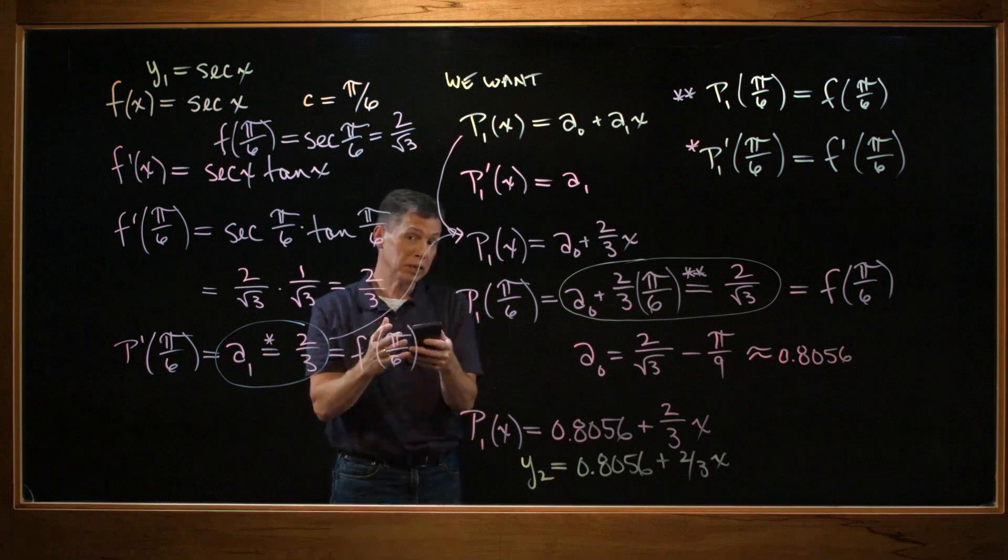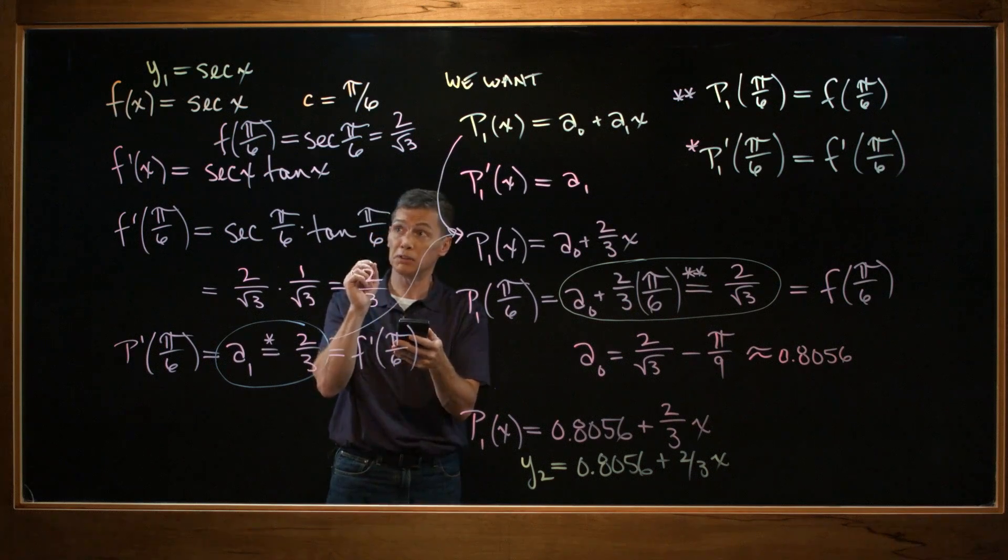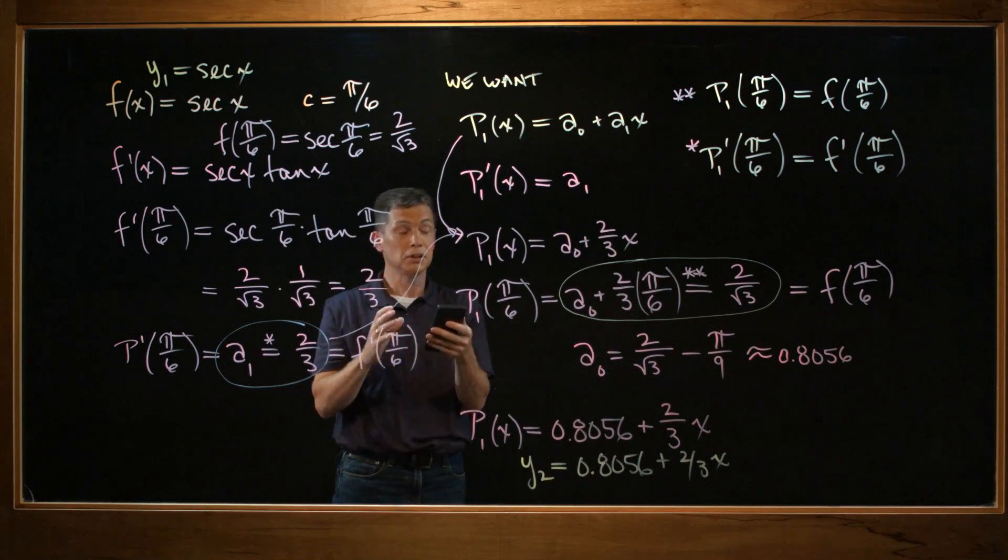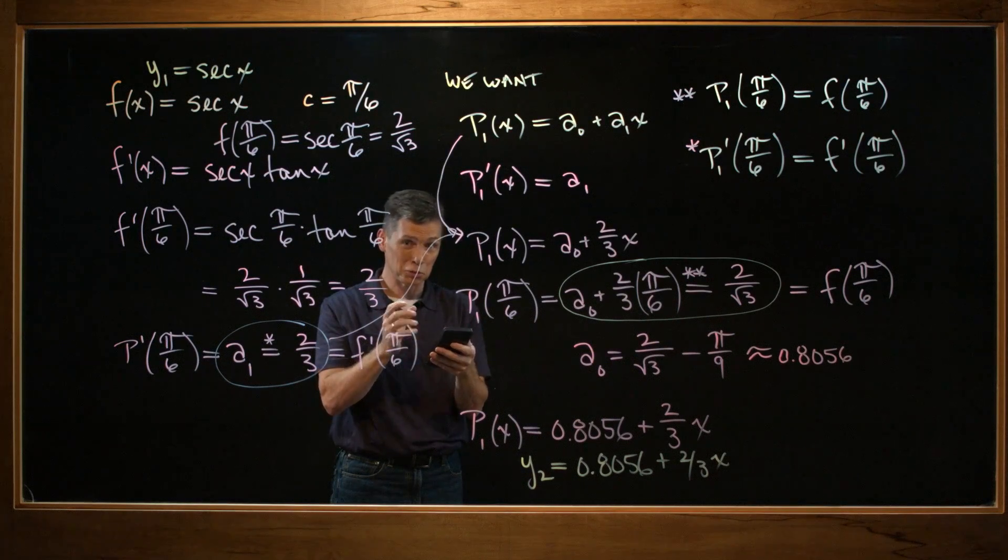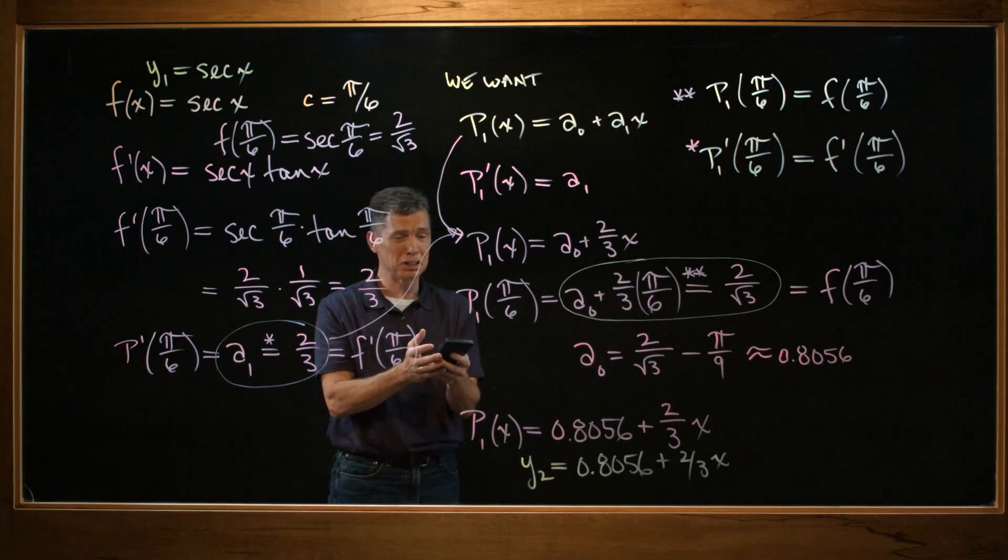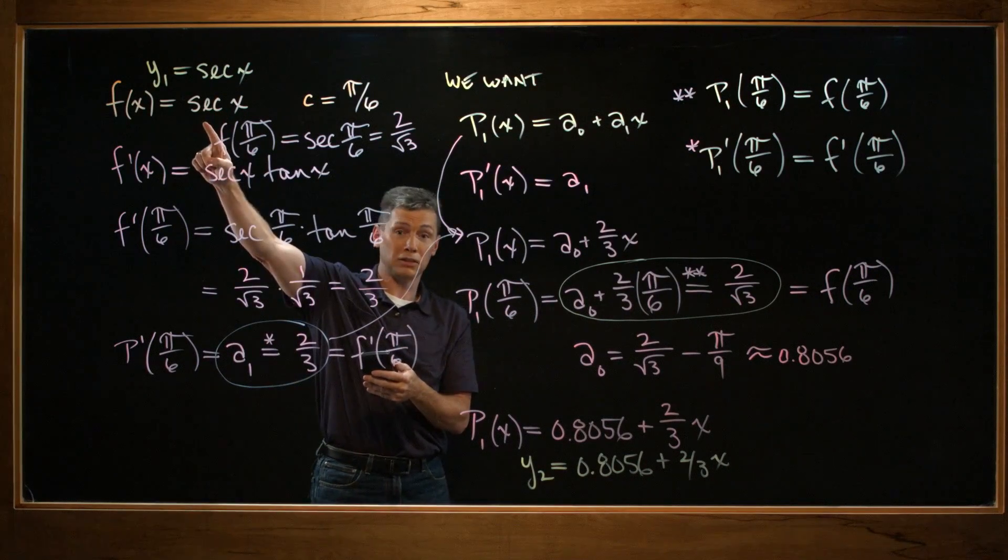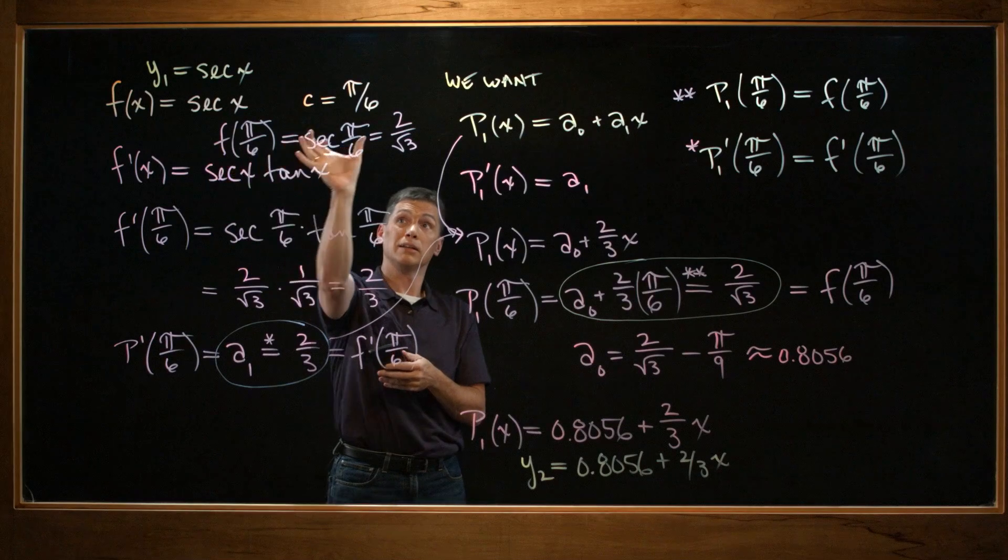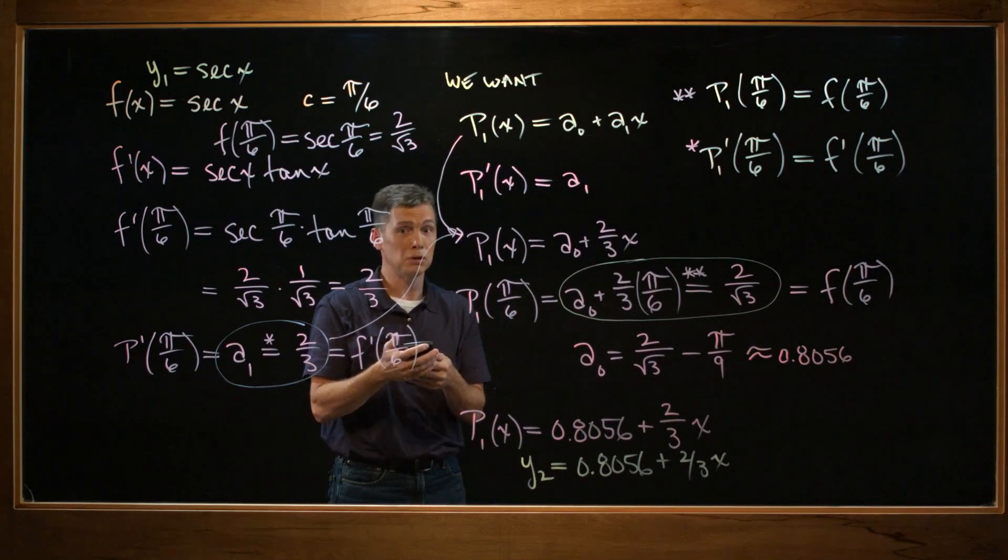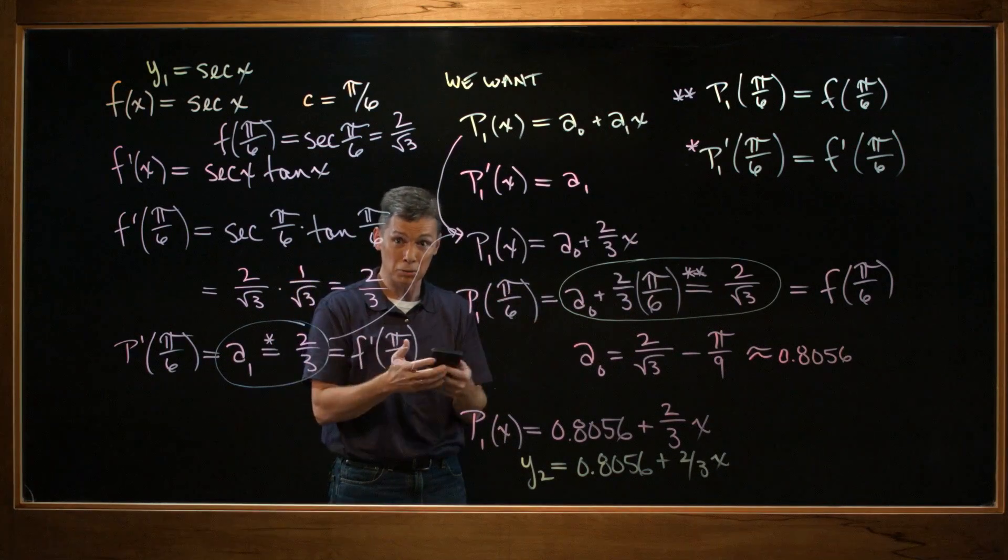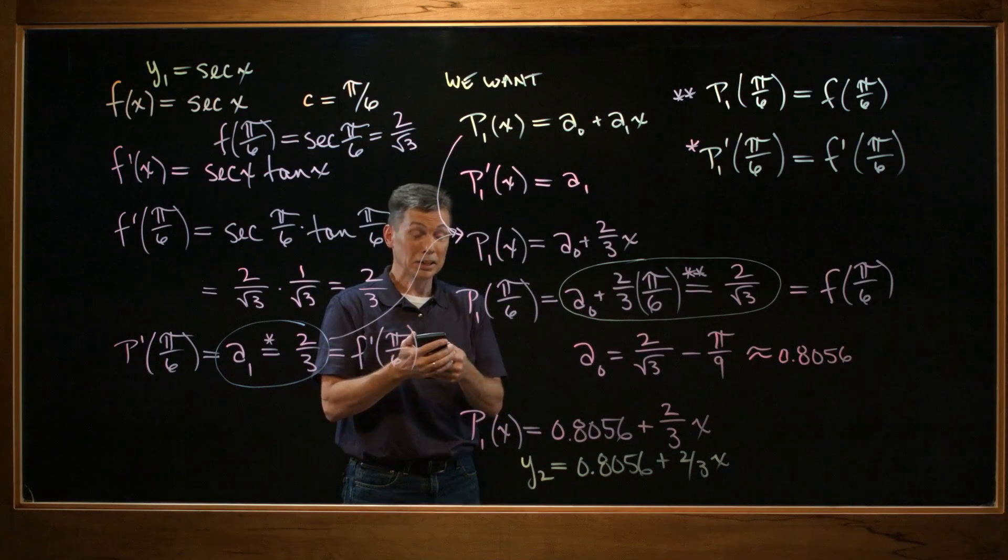In fact, because that polynomial we came up with is to the first power, it's a straight line, that is the tangent line of f(x) = secant(x) at π/6. The point there is that in this lesson, you were learning about Taylor polynomials and Maclaurin polynomials, and this is the development of either one. For us, we found the first Taylor polynomial for that function. A lot of good work, but I think we did well.